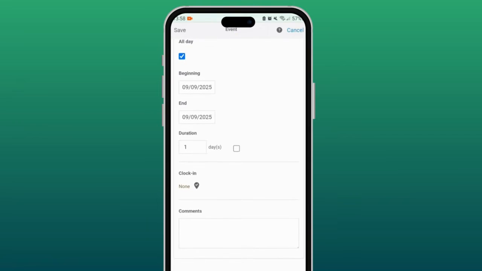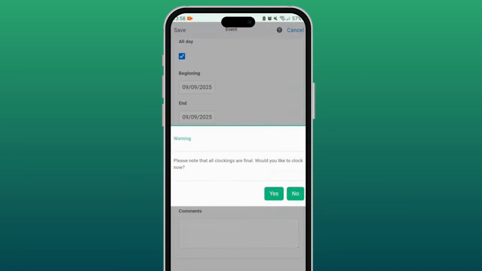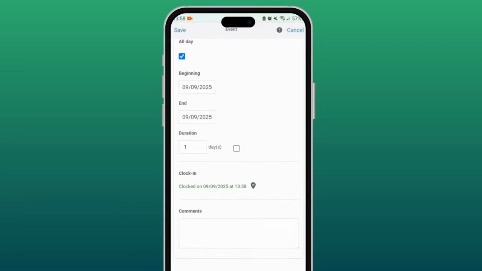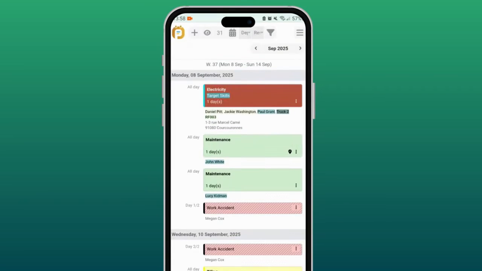As I go down, you can see here I have the possibility to clock in. Just as a piece of information, I wanted to let you know that I already pre-created the geolocation custom field. So that's why the clock in mode appears here. I will now click on the small logo. I will press now yes, and as you can see now, I've just clocked in on the 9th of September at almost 2 p.m.